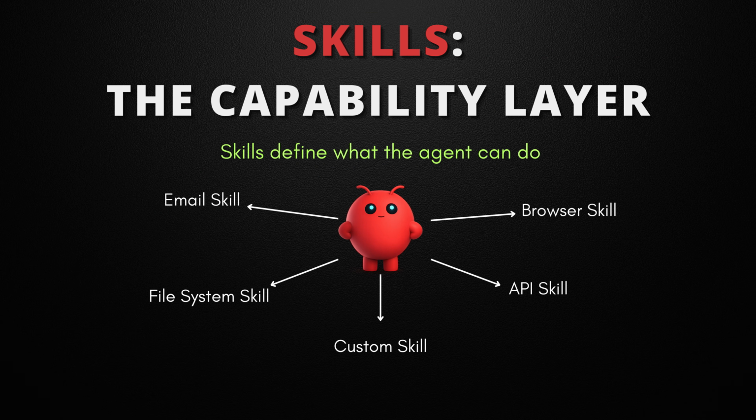Connecting OpenClaw to messaging platforms gives it access. Skills give it ability. A skill is essentially a capability module. It tells the agent how to use specific tools, how to structure actions, and how to execute defined workflows. For example, you might have an email skill that knows how to send messages through SMTP, a file system skill that can safely read and write files, or a browser skill that can navigate and extract data. Each skill expands what the agent can do. And here's the important part. Skills are modular. You don't have to give the agent everything. You decide what it's allowed to access. That's where architecture and security start intersecting, because power without boundaries is just risk.